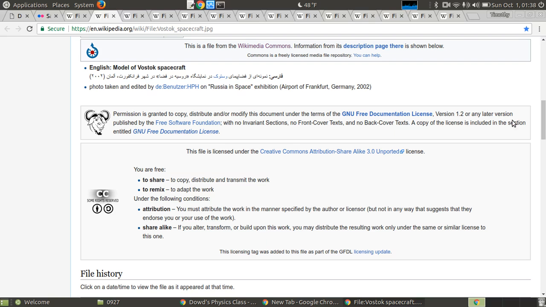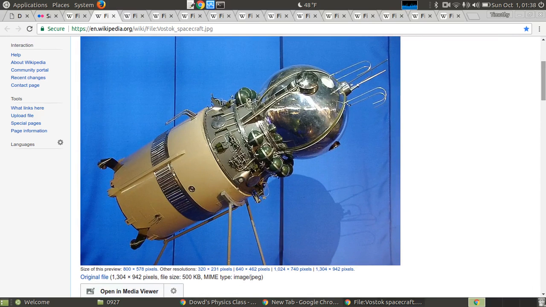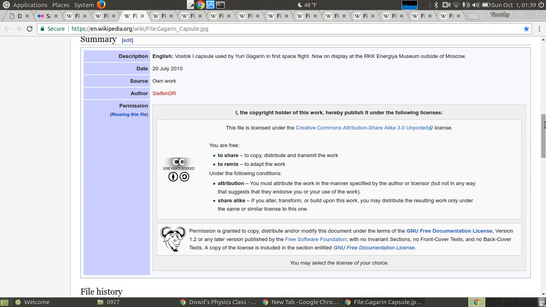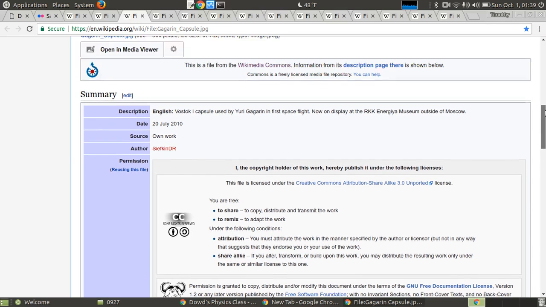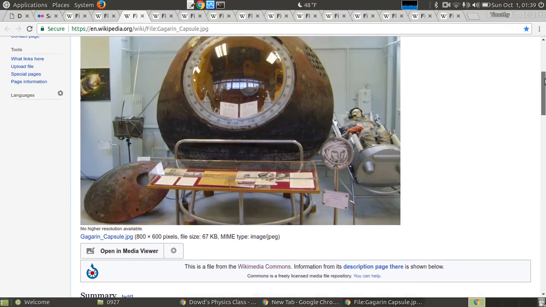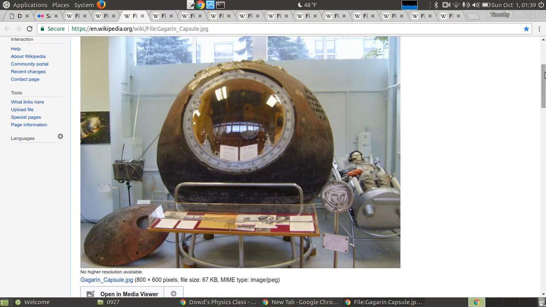The spaceship looked like this. There was a ball-shaped crew compartment, and then all the mechanicals of the spaceship were down here. It was going so fast that, like most spaceships, to re-enter, it had to have protection from the friction it would experience with the Earth's atmosphere, and only the ball-shaped parts survived. This nice big window wasn't part of the ship. This hatch was over there. It's just there so you can see in. But this is the world's first spaceship. It still exists, and it's sitting in a museum outside Moscow. And that's the place where humanity first left the planet.